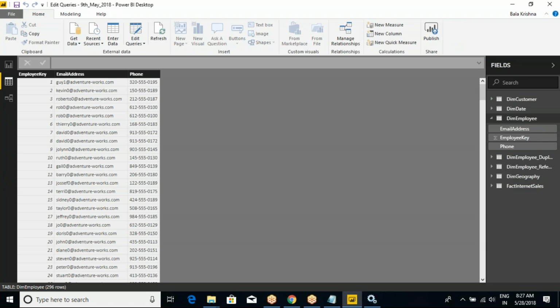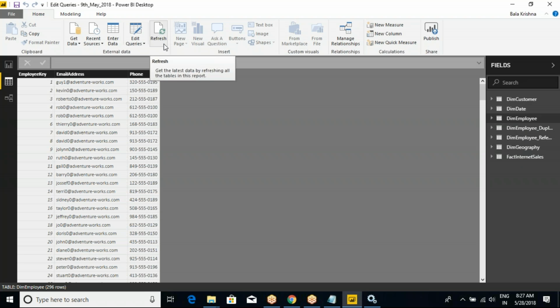Even though I have multiple tables in my model, assume that some tables I may not be using actively. So what is the purpose of refreshing them daily, right? Keep in mind, for future purposes I extracted some tables, but right now I'm not using those tables actively.